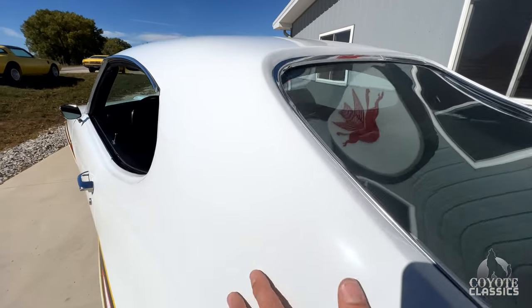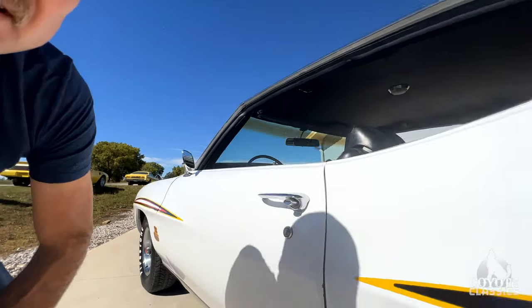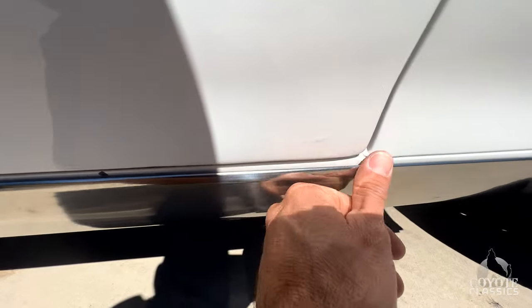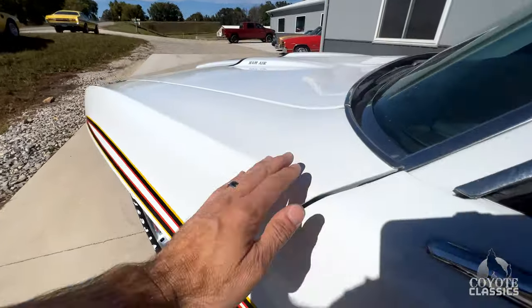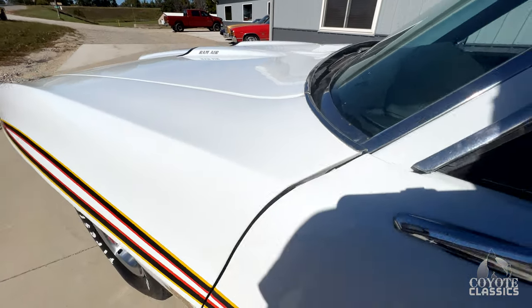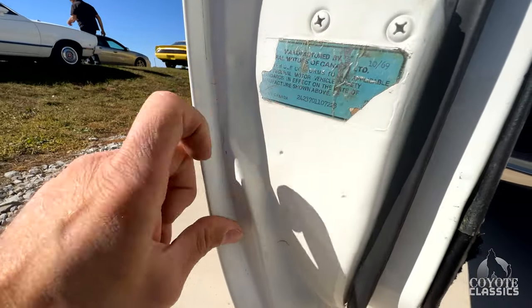Roof is awesome. The lead line here is really good as well — this is a really good place to look on all these Chevelles, GTOs, Monzas, that kind of stuff. The lead lines usually go bad there, but that one's in great shape. Bottom corner of the door has just three tiny little bubbles, but it fits great into the back of the quarter panel. Bottom of the quarter is in great shape as well, and the bottom of the front fender is awesome. The hood meets up beautifully to the top of the fender and top of the door. Got the factory sticker still on the driver's side door.